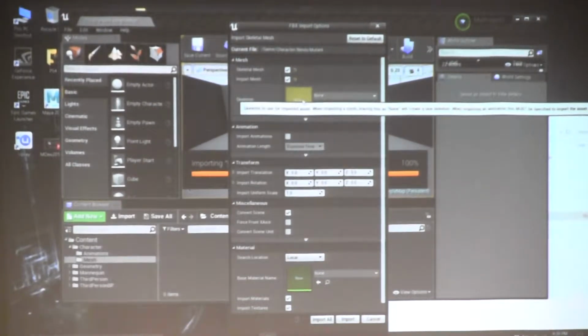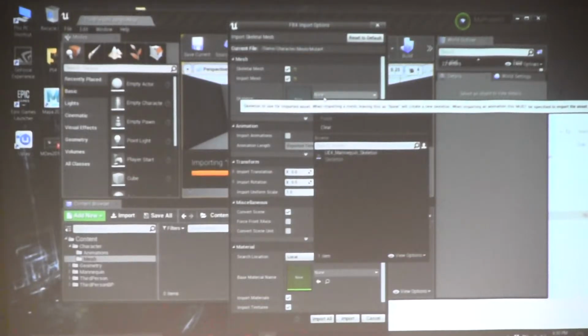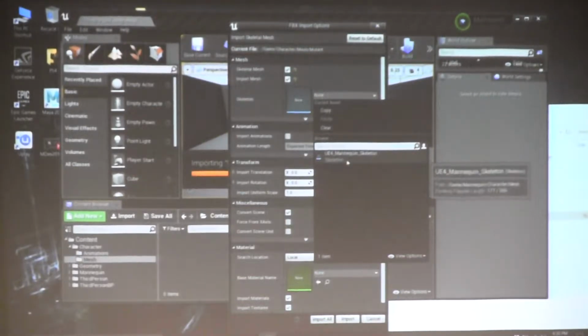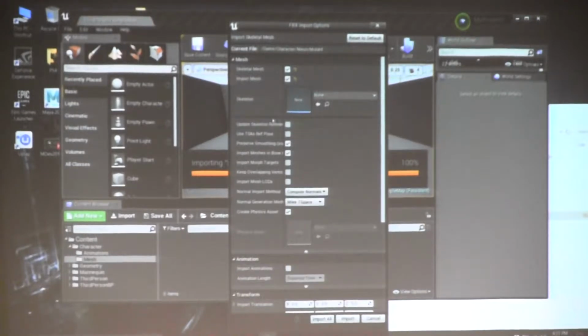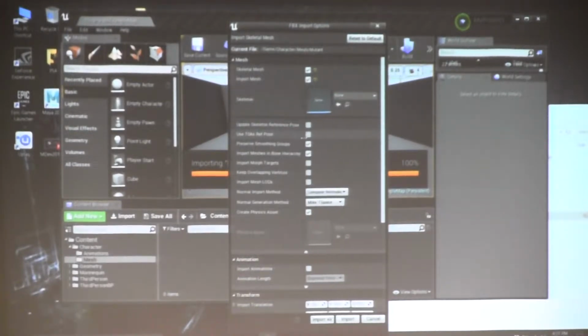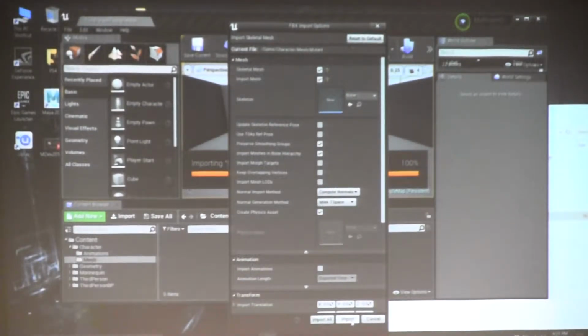At this point, if I already imported a Mixamo character, I would look and see if I could use that skeleton. Now, right now, if I try to use the UE4 mannequin skeleton, I'm going to show this in a moment, the bone hierarchy and naming conventions are different. So this is why we cannot use this skeleton at this point. So we're going to have to create a new one. So I'm going to leave this field blank. And let's go ahead and just hit import.